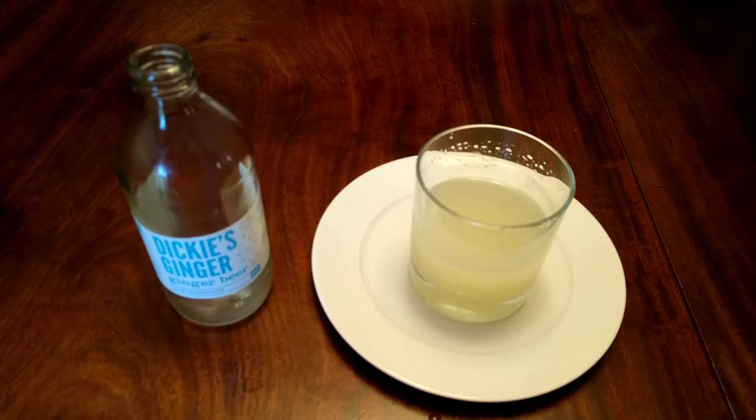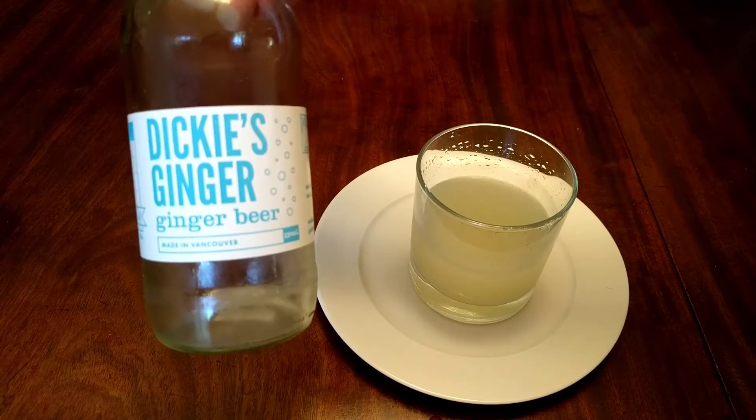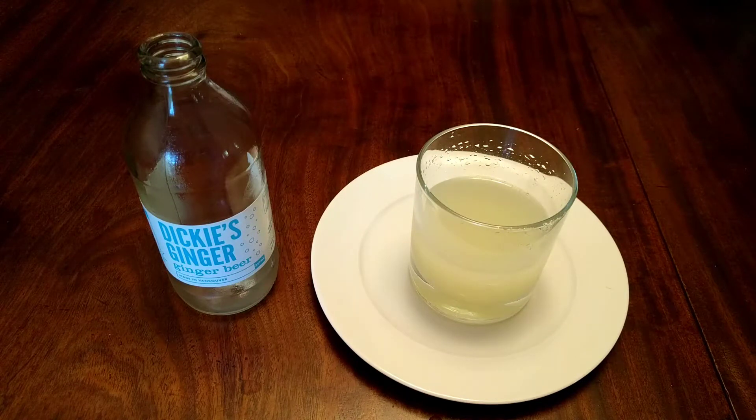That's the difference between ginger ale and ginger beer — it's pretty tough, pretty strong flavor, but it's interesting. It's something I would have if I was ever somewhere that served it, but I don't know if Dickie's is going for a gourmet effect with that really strong flavor or if ginger beer is supposed to be this strong. It's almost — I don't want to say it's burning my throat, it's not doing that — but it's kind of like I took a big chunk of ginger and just chowed down on it. Very noticeable as it goes down.